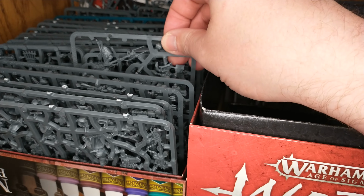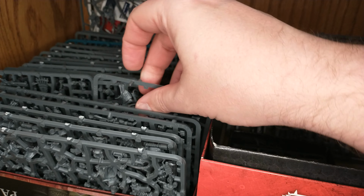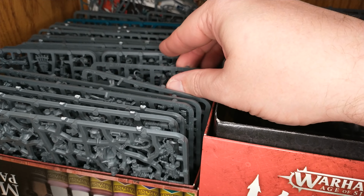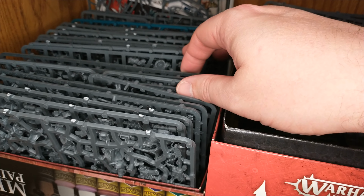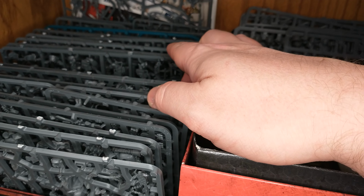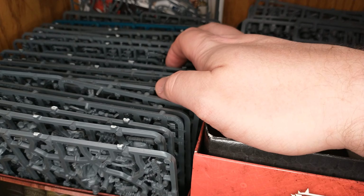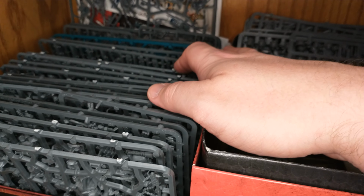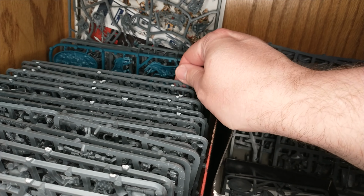There's Zodgrod Wartsnaga. I don't really like the sculpt, so I just haven't built him yet. Who knows if or when he'll get built or how fast. Here's some Caradron Overlords. I got those for Warcry, and I built some of those and ran some of those in Warcry, but I still got plenty of those Caradron Overlords to build. What else we have? Set of Orc Knobs. I have so many knobs, but I ran across another set somehow. There's Tau Fire Warriors in there. There's some Tau Crisis battle suits that were usable in the last version of Kill Team and not this one.